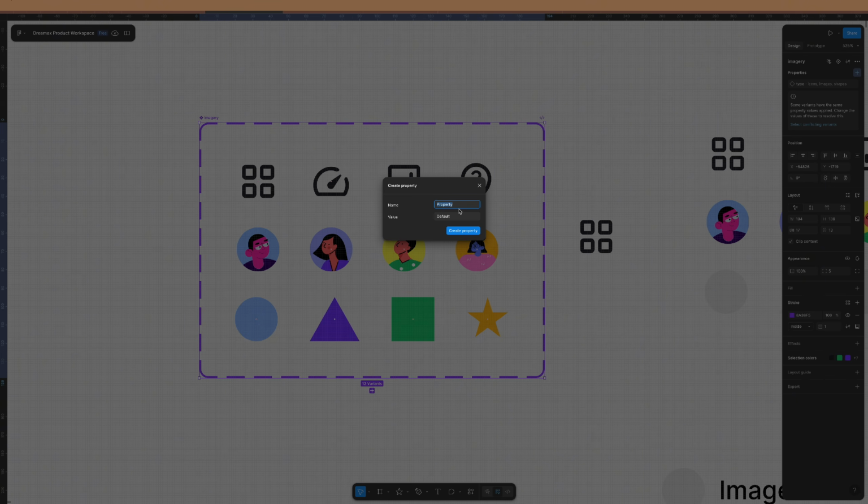In this section, we want to be able to change the individual elements. What this means is if we select icon, we want to switch the icon from the dashboard icon to the analytics icon, or the support icon, or the gear icon. So what do we call this variant? I'm just thinking what I want to call it. I'm just going to call it options.